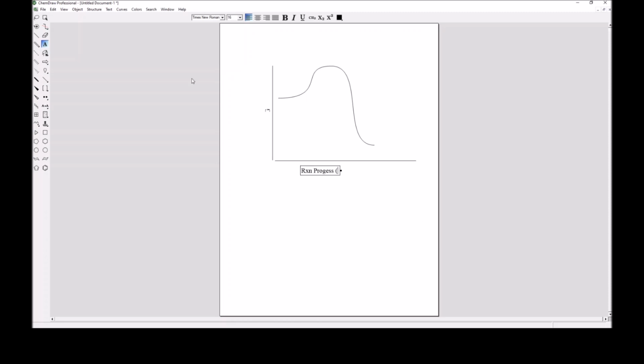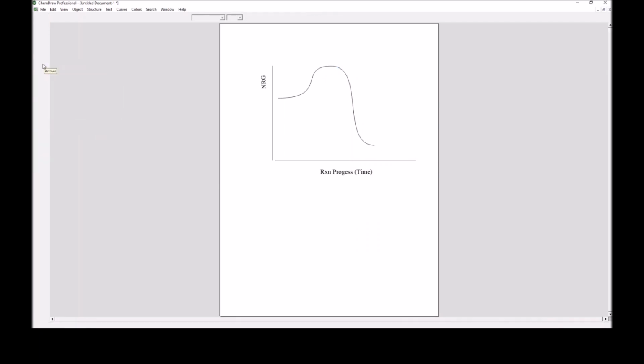And this is similar to the concept of time. Chemists like to be very specific that it's not time, it's reaction progress, but conceptually it works to think about this as time. And you can imagine some process where you start off with your chemicals at some initial energy state. You have to go up in energy. This is called the activation barrier. And then you drop in energy to your final energy state.